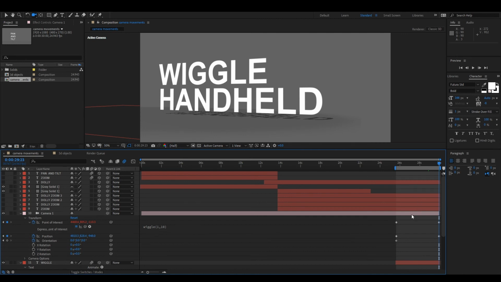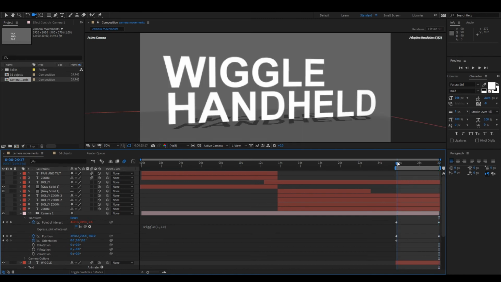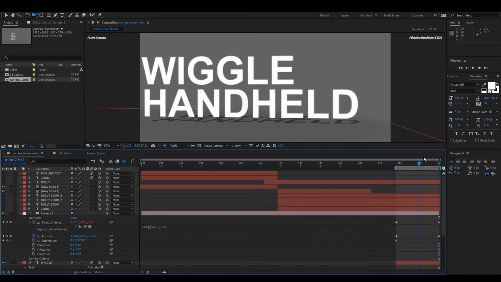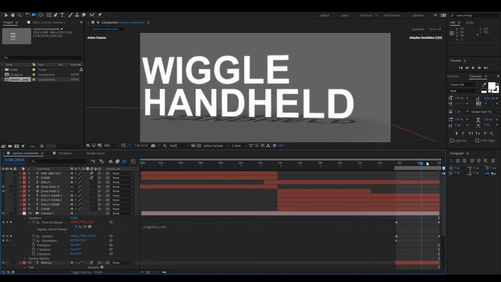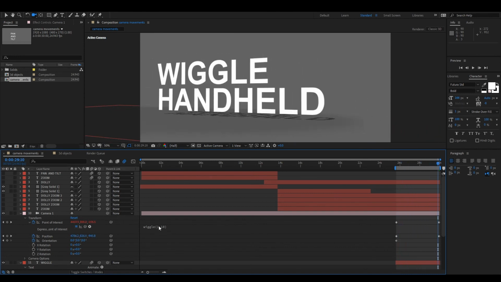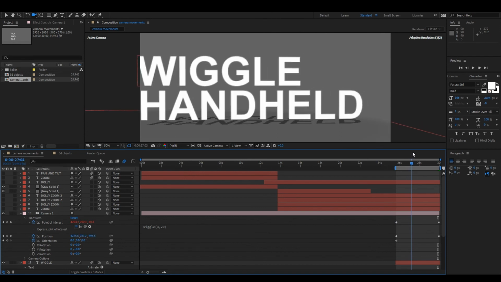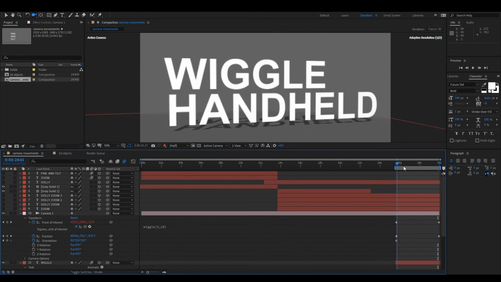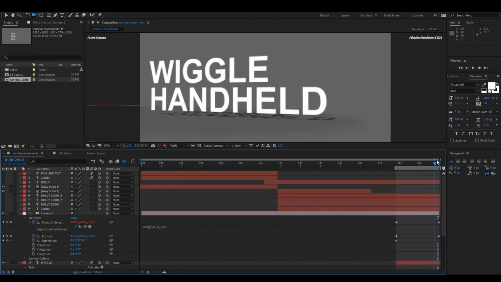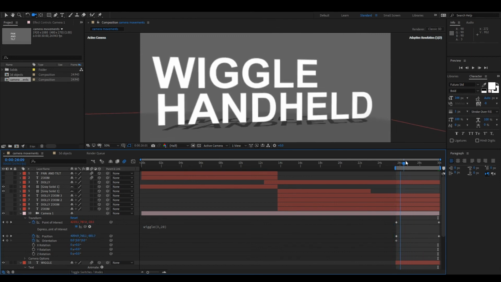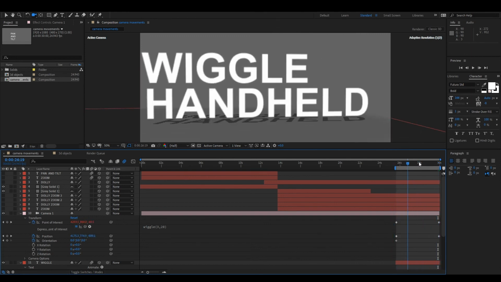So now this will adjust every frame based on this expression, and you'll see that there's a little bit of wobble in this motion. So maybe we want it to be a little bit stronger. Let's do 3 wiggles per second for 20 pixels. And now you'll see that you've got this really strong, shaky wiggle effect, like someone was holding their camera, like all those handheld camera effect movies.